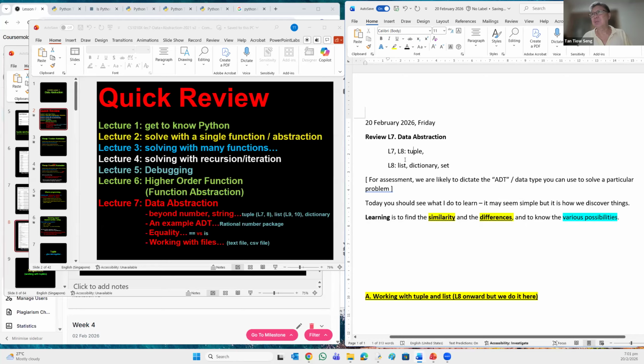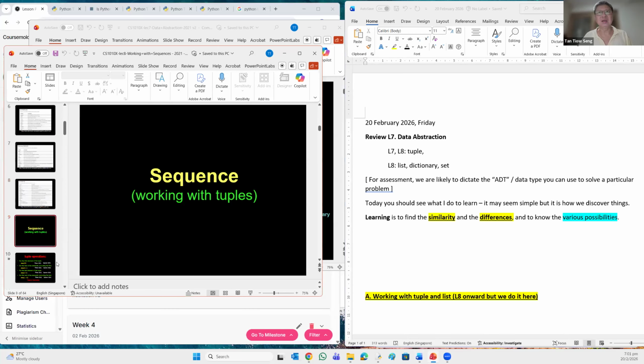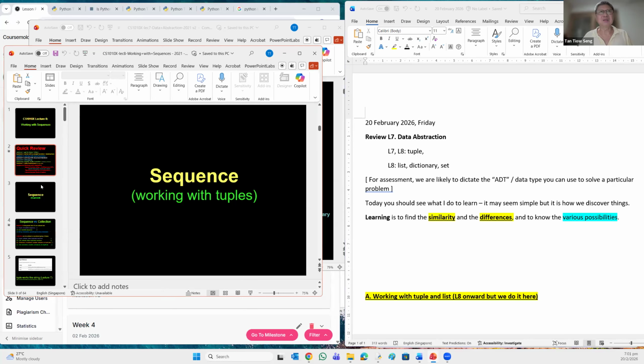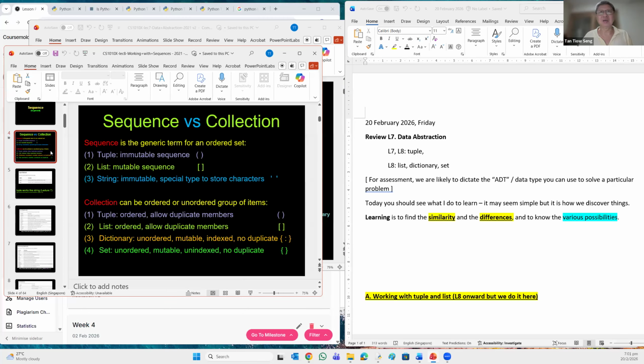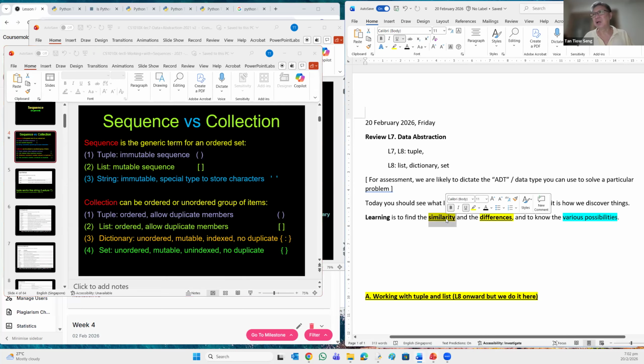For example, you see tuple and list, they're pretty much the same kind of thing, keeping track of a collection of items. They are all collectively called sequence. All right, they are called sequence. They are just different kind of sequence. One that you have to know is that the sequence is immutable or mutable when you compare tuple with list. So there are similarity and there are also differences.